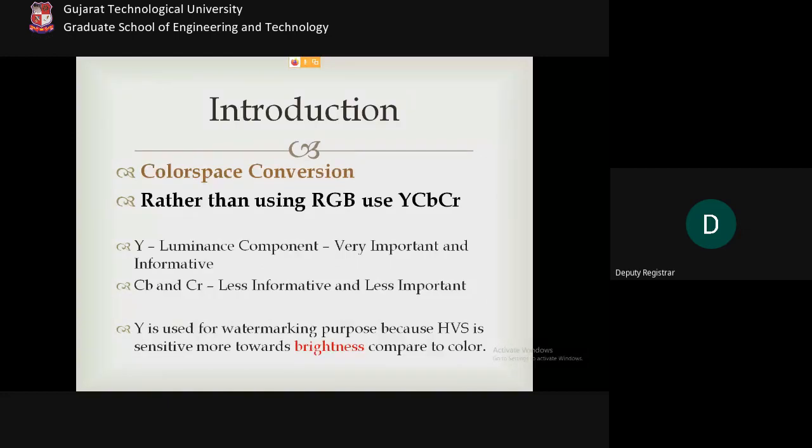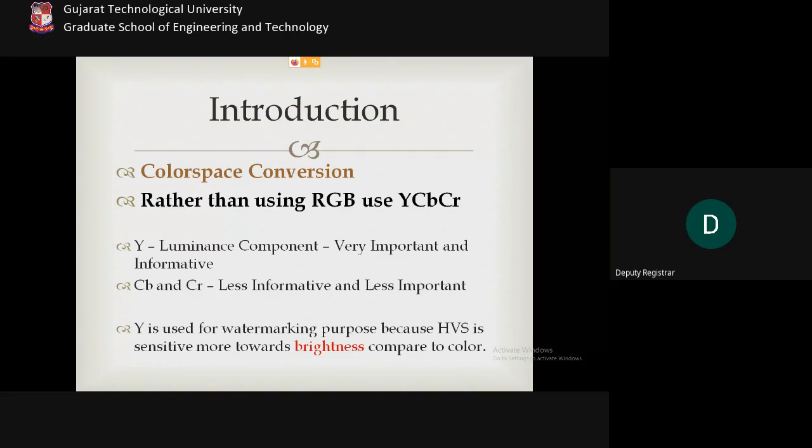But the problem with that RGB image is that if we take the RGB image or RGB video and put the watermark inside the R, G or B plane, then the entire information gets affected very highly, because our eyes are very much sensitive to the change in these three colors. Why? Because these three colors are called primary colors, and if there is any change in the primary color, our iris system, or what we can say our human visual system HVS, is very much sensitive towards the color, right?